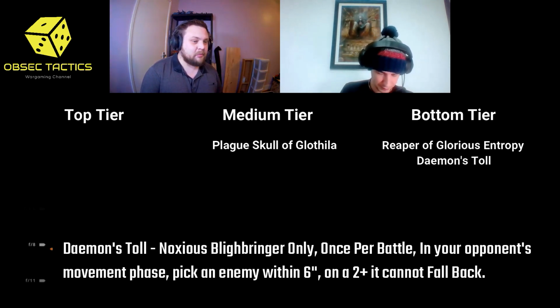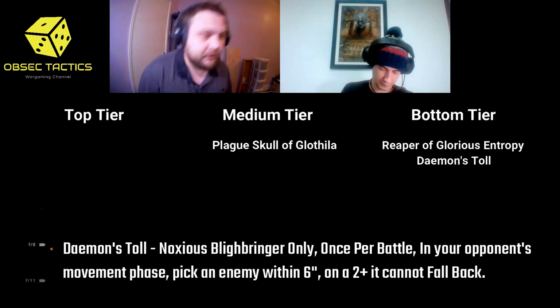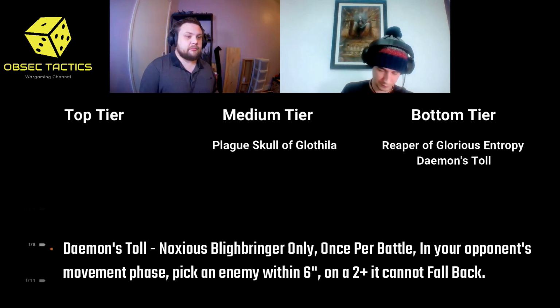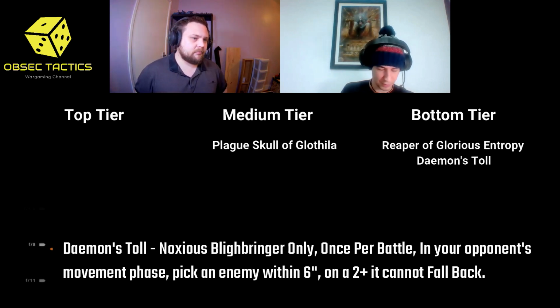So to spend a command point, for example, a third relic, to put this on your Blightbringer... Blightbringer isn't in every list because not every list wants that extra inch movement. A lot of lists will want that extra inch movement, but there are other Virion models to take, which I think in a lot of people's minds are sort of above the other Virion in the tiers. Okay, so for me, I sadly think this is kind of bottom tier.